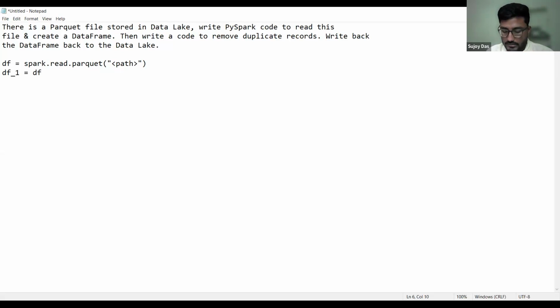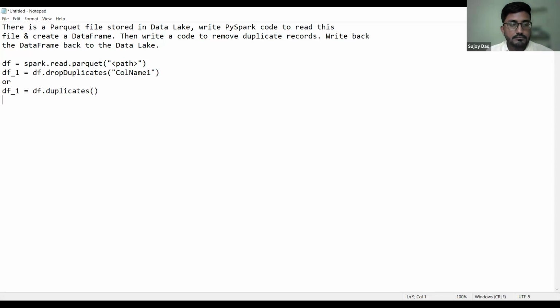So we can use this method as follows, like df, then drop duplicates, and then specify, say, the column name. Say I would say the column name 1 in our case. If we have to use multiple columns, then we just separate them using a comma, like column name 1 and column name 2, in this manner. Since in our case we just need to remove duplicates on the basis of one column, we can use this method. Or we can use another function which is known as duplicates, that would take care of all the duplicate records on the basis of all the columns at once.